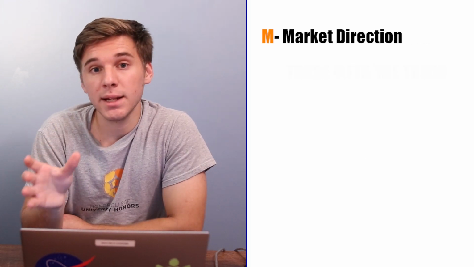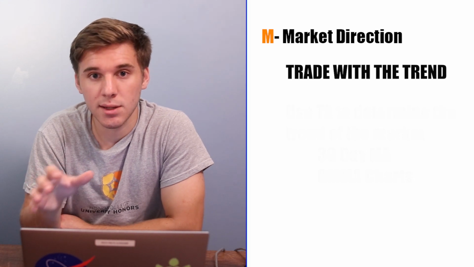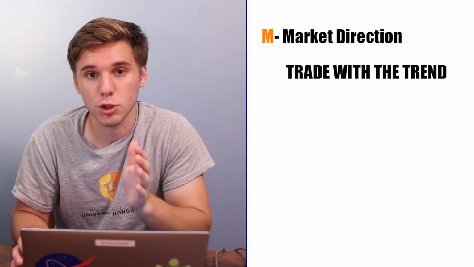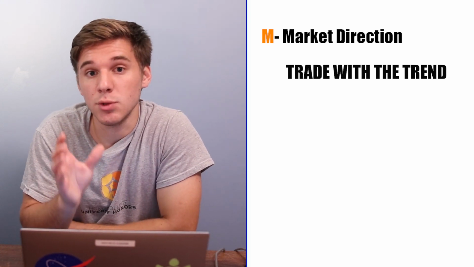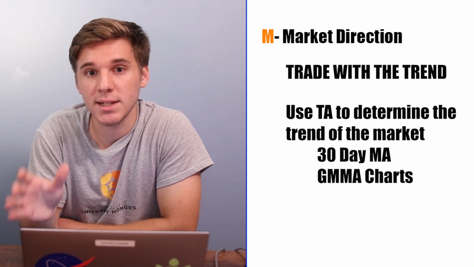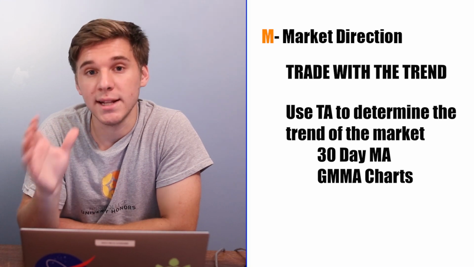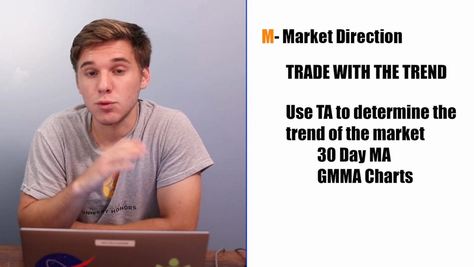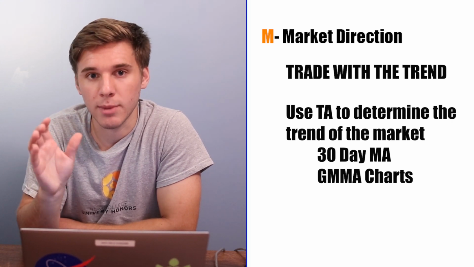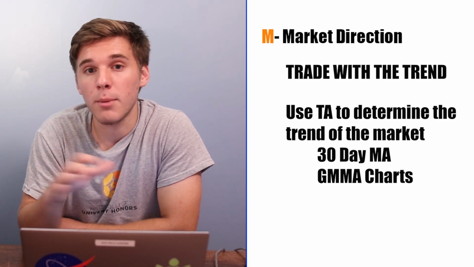And finally, the M in CANSLIM stands for market direction, and you should never try to fight this trend. IBD's studies show that 3 out of every 4 stocks follow this overall trend. This is why it's so key to use technical analysis to determine the overall and also short-term trend of the indices. For the short term, you can use 30-day moving averages or a daily guppy chart. And if it is red, white, and blue, and they are above their 30-day moving averages, you're in a strong short-term uptrend. And if otherwise, you should hold off and wait for the overall market to turn up.